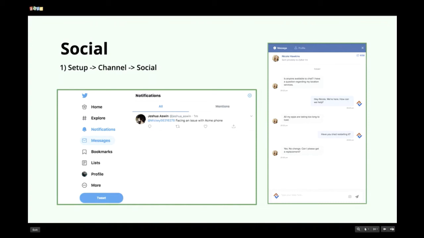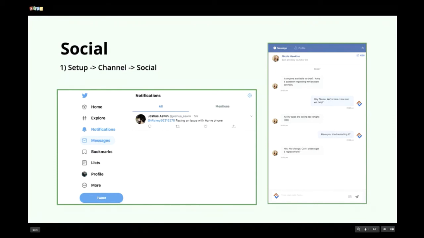And if you are looking to convert these social handle requests into tickets in Zoho Desk, you would be able to integrate your Twitter and Facebook accounts or pages with your Zoho Desk account. Once this is integrated, every time your customers make a post, the post will be automatically created as a ticket in Zoho Desk. And the same way is for Twitter.